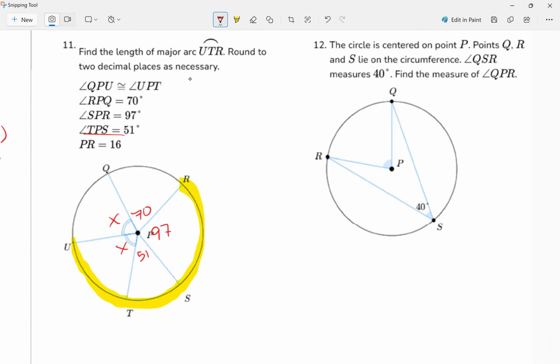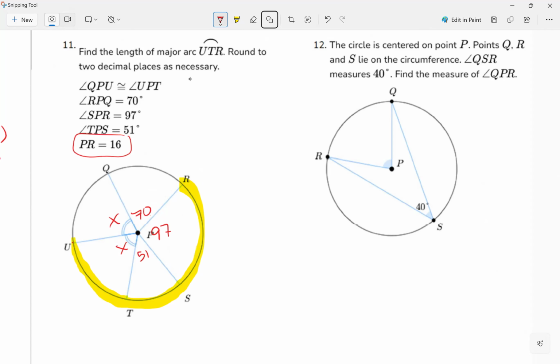Now here, we don't have an angle. It says the measurement of the side PR. PR, okay. This side right here is 16. So first, let me solve for the angle that I'm missing. I'm going to read the instructions in a minute to see what I need to do. But let me solve for the X, the angle that I'm missing. I know if I add all the angles, I'm not going to add the side 16. I'm not going to use that just yet. I'm just going to look at the angles.